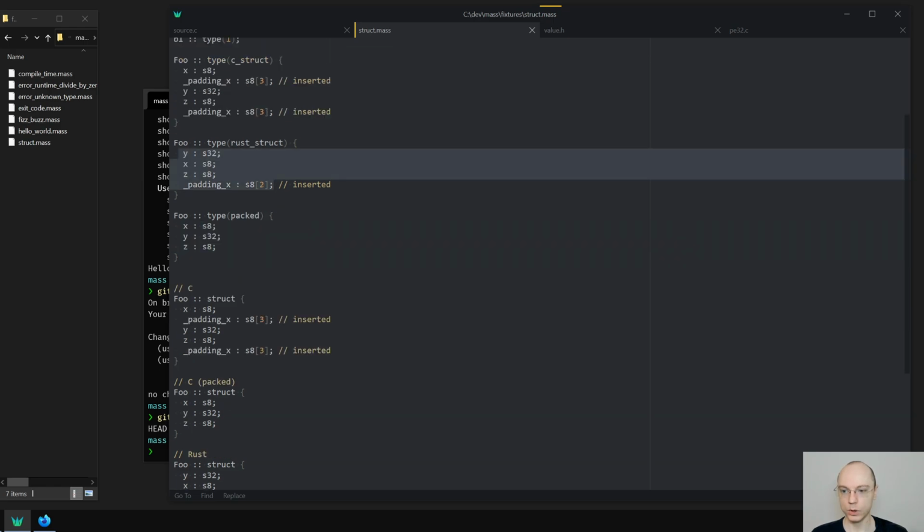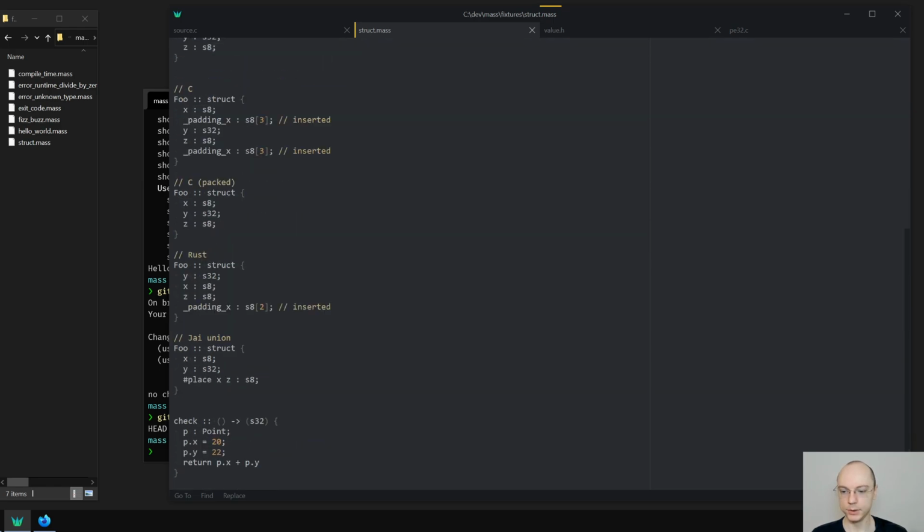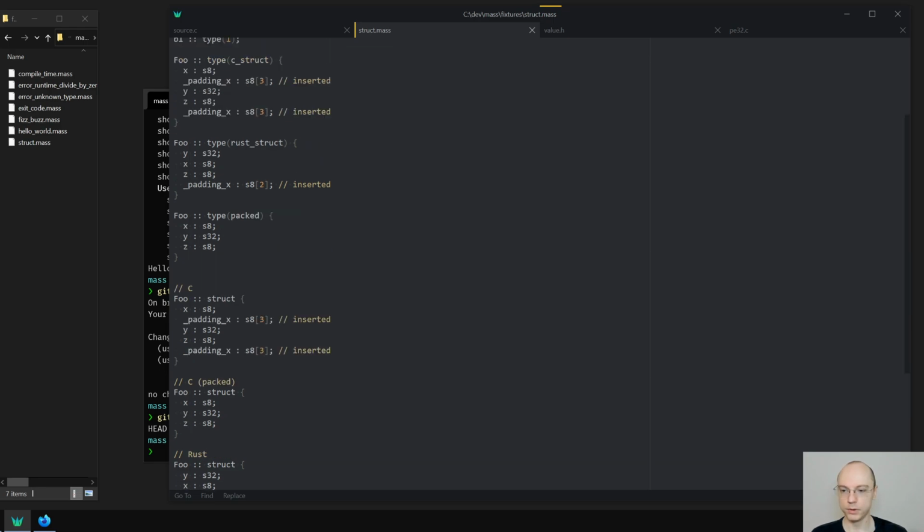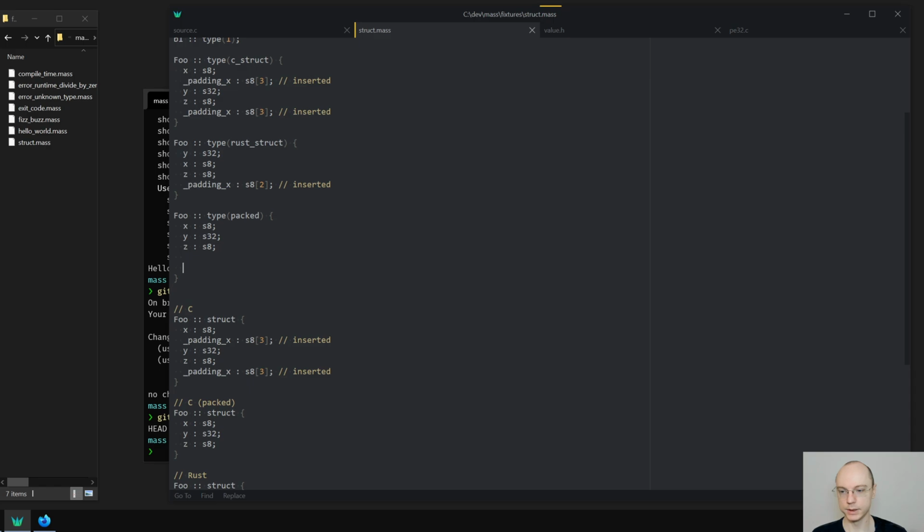And now, as far as the unions go, so I'm going to go with something like this, and it will come in two flavors as well. So the first flavor is if we want to overlap two fields, we can just say, I don't know, y16 is at y, and the type of it is 16.